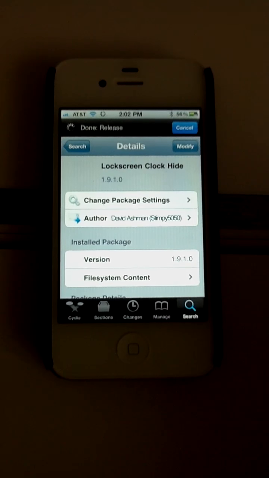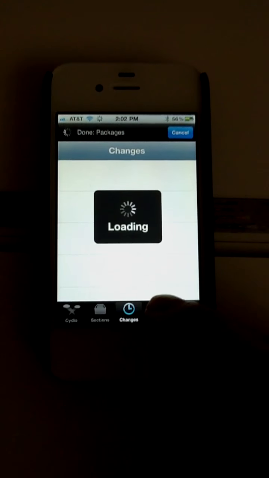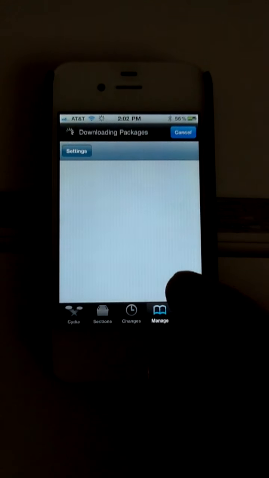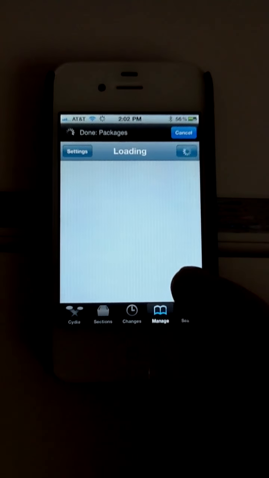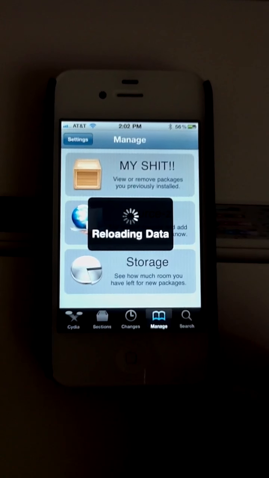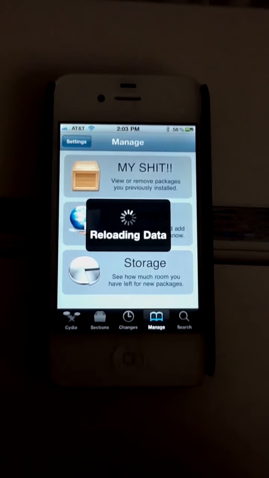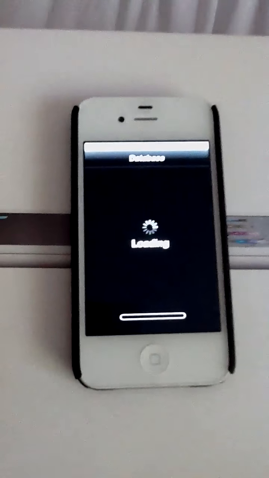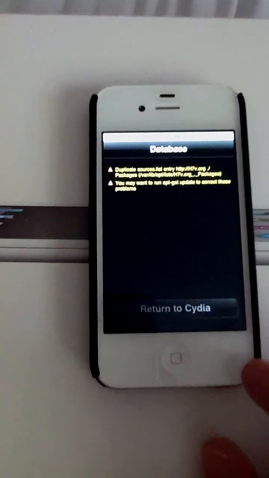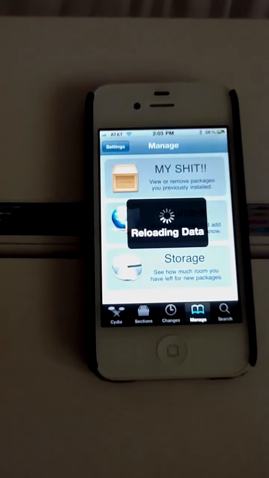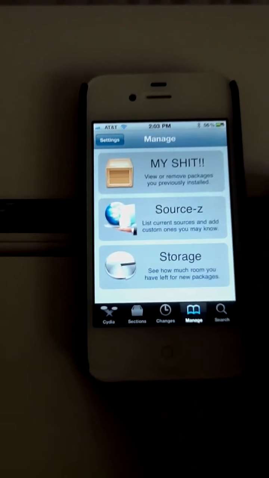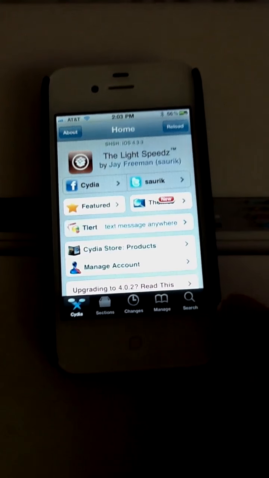I'm going to show you not only how to make it background, but also how to change the string text inside of Cydia. You can see this, my stuff, sources, whatever. We'll let Cydia get done here. I do have an error, but this happened the other day when I restored my phone. I haven't fixed it yet. Purchasing iFile is a must to do this.